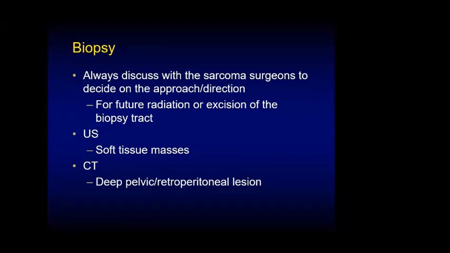So for example, if the tumor is in the hamstring compartment, then you always do the biopsy through the hamstring compartment. You cannot do it through the adductor compartment. You cannot do it through the quadriceps compartment, because if you do biopsy a hamstring tumor through the adductor compartment, you will end up contaminating the adductor compartment, and that will make the surgery very difficult, if not amputation.